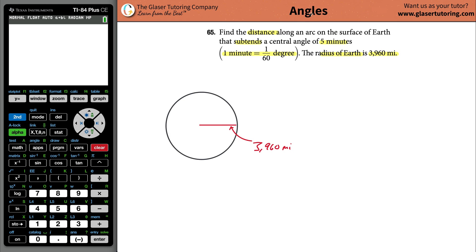All right, now we want to find the arc length of some subtending angle, right, of five minutes. Okay, so first of all, how many degrees is five minutes? This is a relation. You can set up a simple proportion.